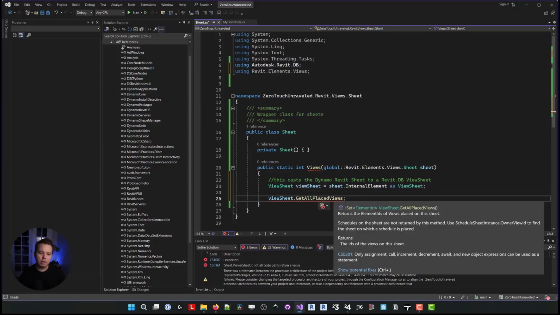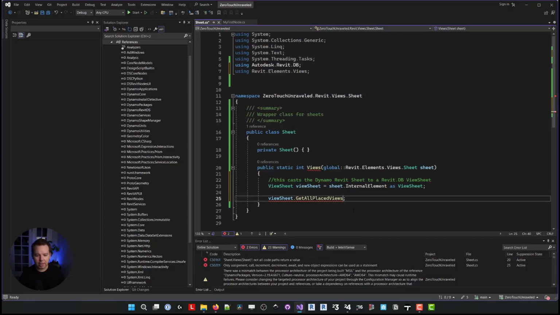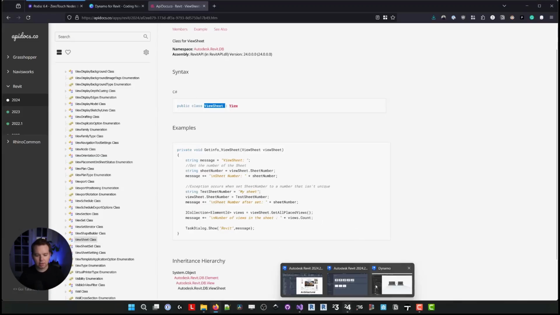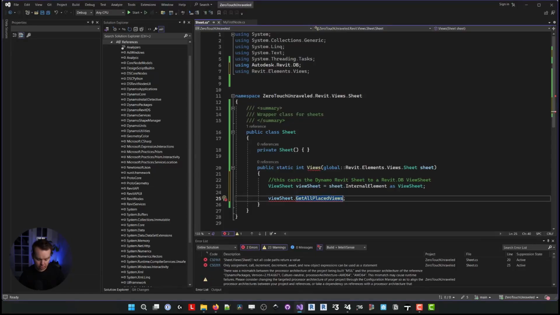If we put a semicolon, we will see that it's mad, and that's because we are missing that little marker at the end of it. So these two parentheses. That is required for this method in this case. So we'll jump back over here. We'll type those two, and we'll see that it's happy.